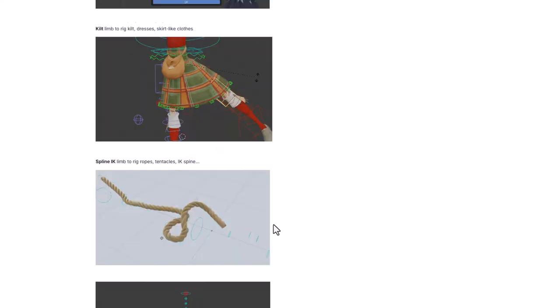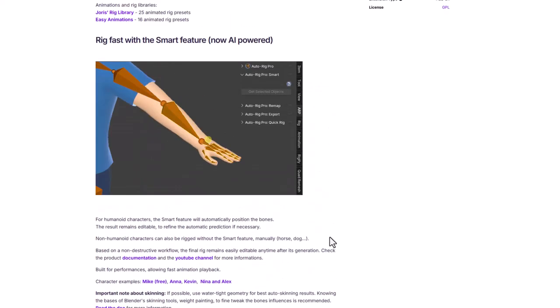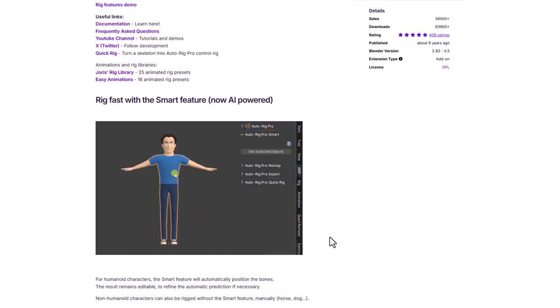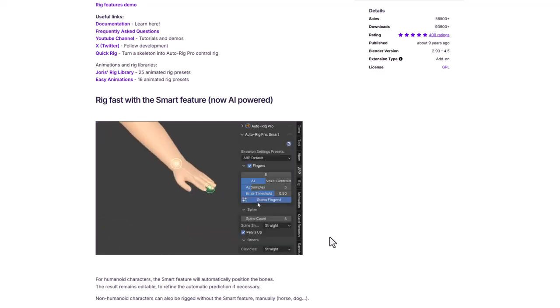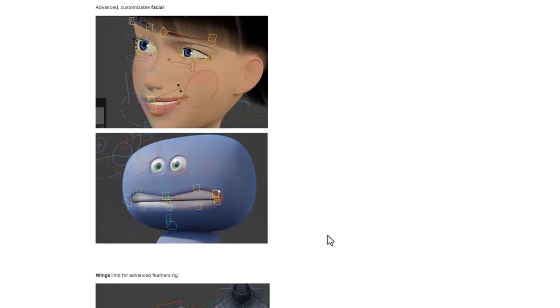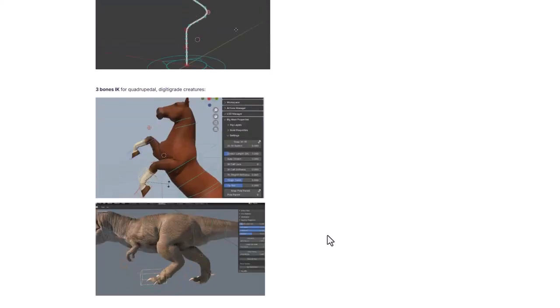Auto Rig Pro is one nice tool that we've already talked about on the channel before, and this tool is pretty impressive for both modular rigging of various characters, and at the same time, it is worth mentioning that the new update now includes AI that has similar properties to what you've got with the Pooper Animate Pro. With this, you can now guess markers for where joints need to be placed, and this can be done for both full body and hand, and automatically you can rig your character. The cool thing with this particular one is you can rig literally anything you've got in Blender.